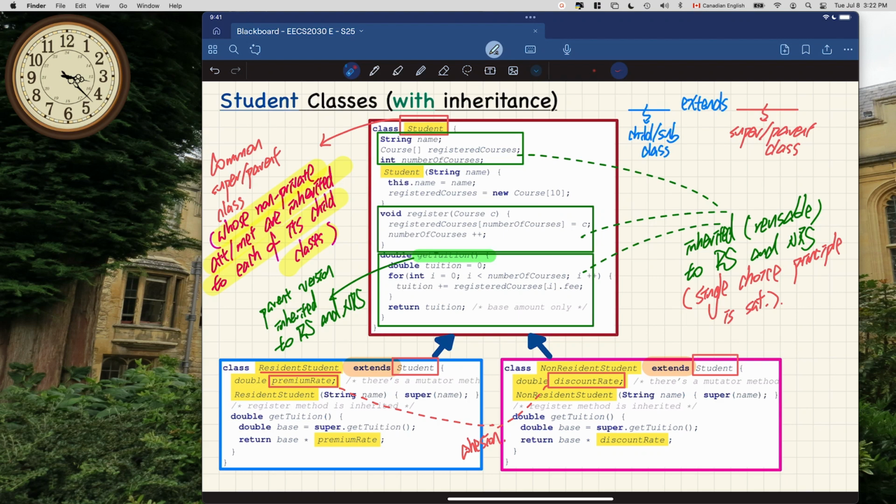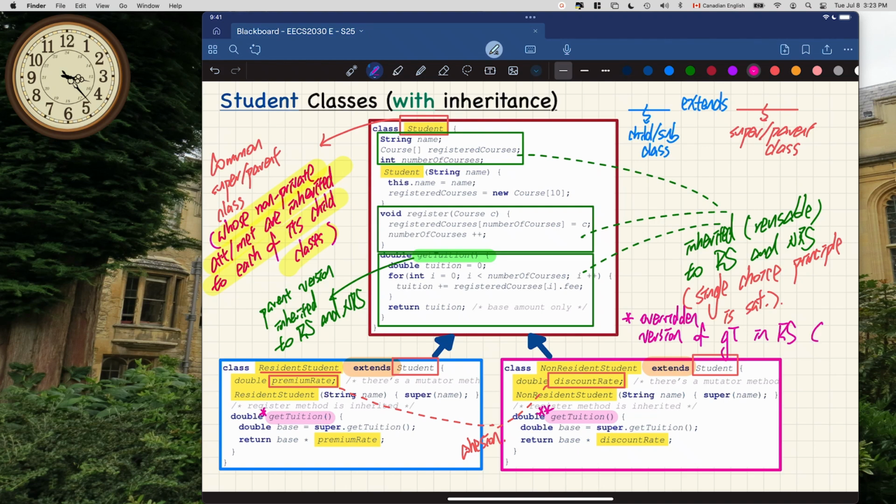Okay, so what's happening here is, let's look at that. First of all, you can see getTuition over here. We are redeclaring it, and getTuition over here, right? So we call it the overridden version, okay? So this will be, let's say, star and also star star. So star here is the overridden version of the getTuition in resident students, right?